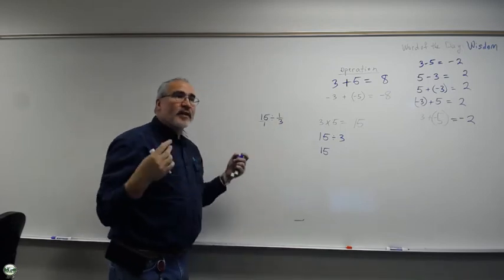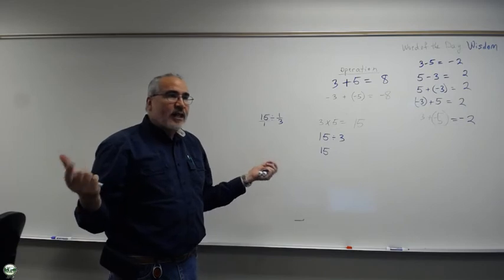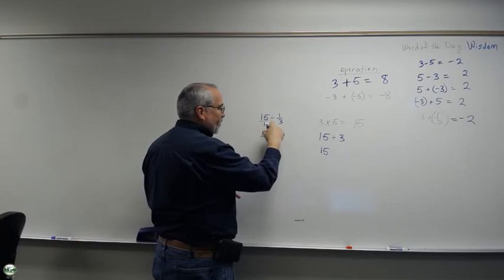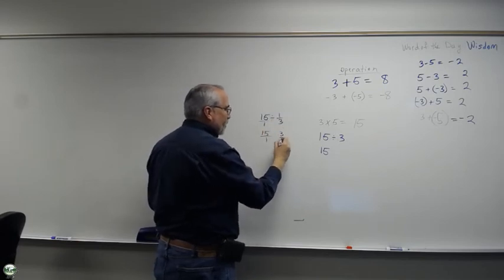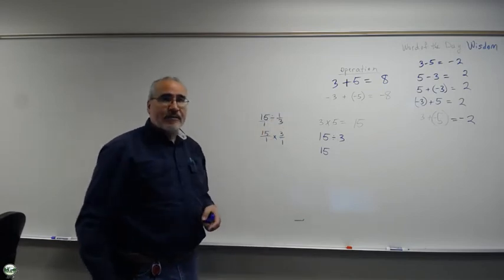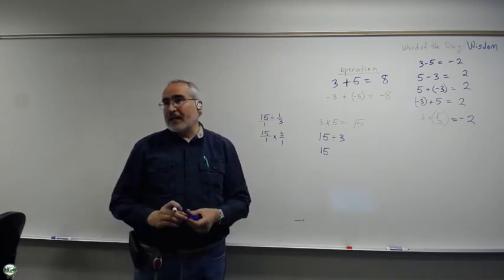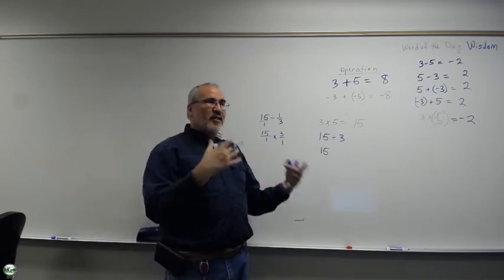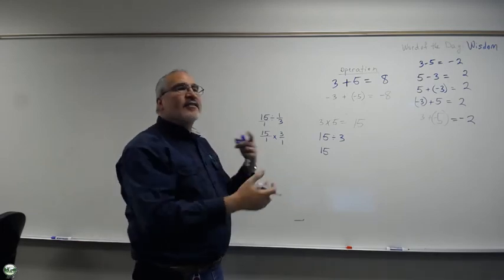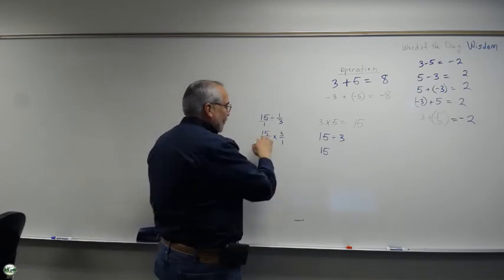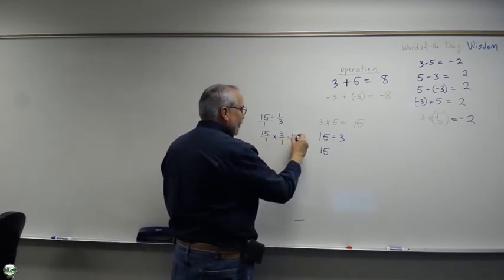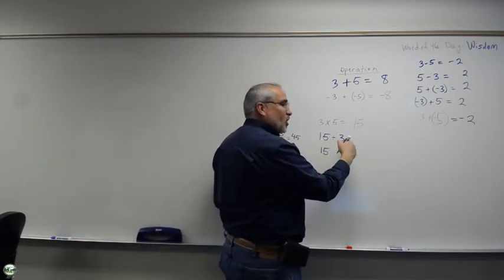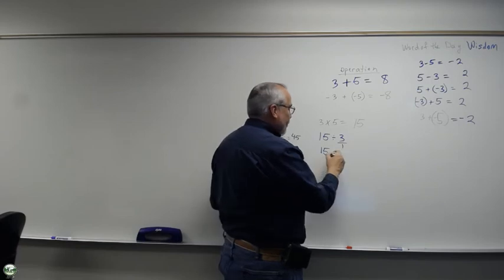When we've got fractions, we don't use division. We never really, I guess we use it a little, but we just say, take the first one, leave it as it is, flip the second one, and change it to multiplication. We've been doing this for years, right? So we started off with fractions. Instead of thinking what it means to divide by a fraction, we just say, oh, it's easier, just flip it and multiply. Okay, so 15 times 3, 45. Watch this. Just flip it and multiply, right? So let's take 15 times 1/3.